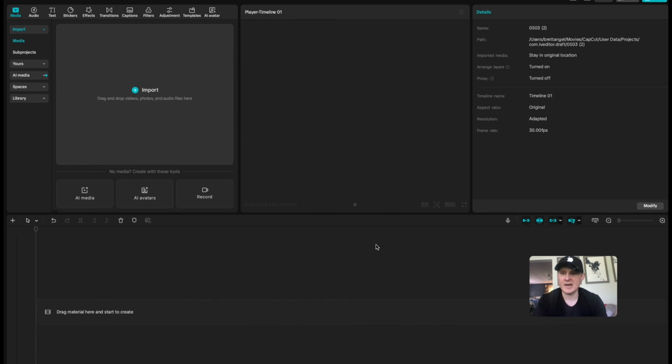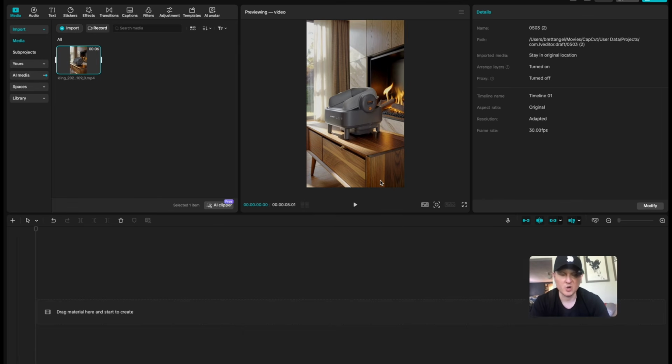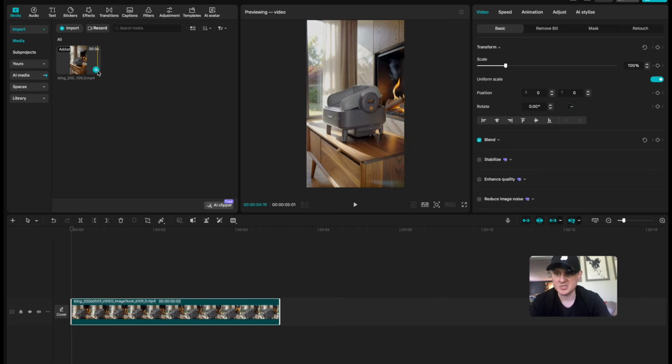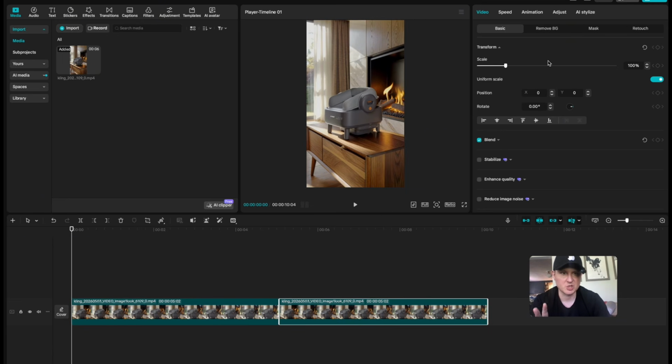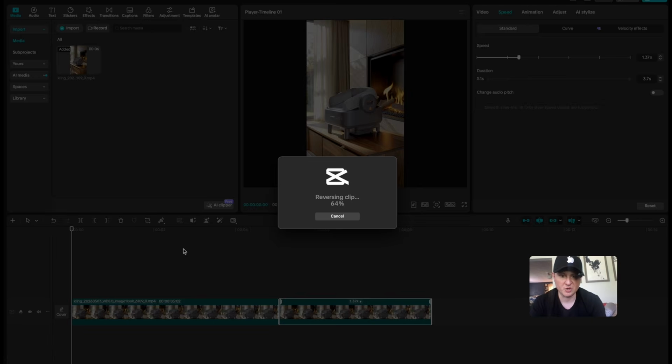And now we just go to CapCut. Once you're in CapCut, you're just gonna import the file, and there's really not even that many steps to this. The hardest part is getting the AI to cooperate, and that's not even that hard. Once you have it in CapCut, you're just gonna hit this plus sign to pull it up in the track. I usually just hit it twice, honestly, and then I go down to the second one. This is just a quick motion that I do. I'll kind of just speed this up a little bit, and then I'll go down here to hit reverse, and it's gonna reverse that clip.